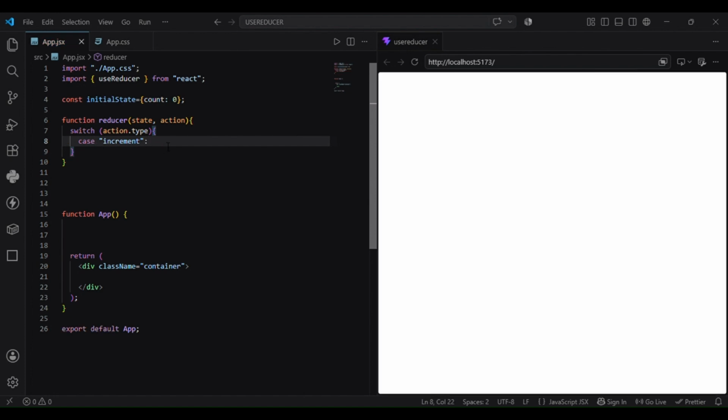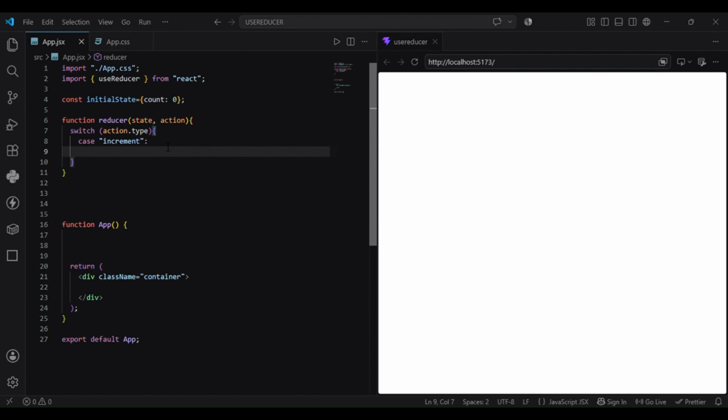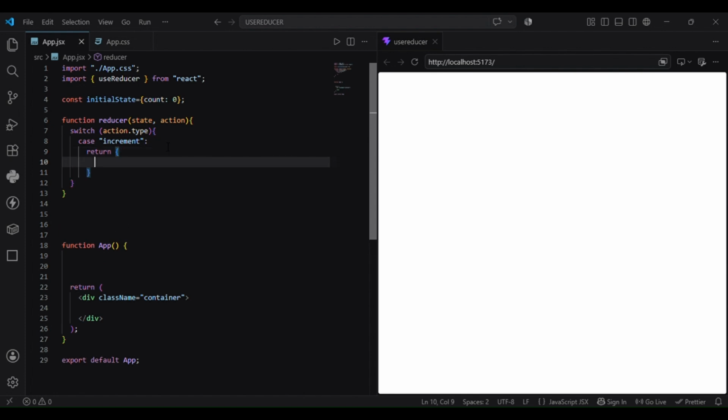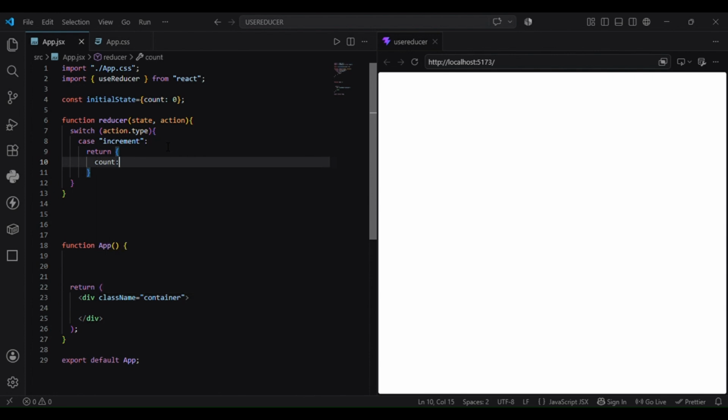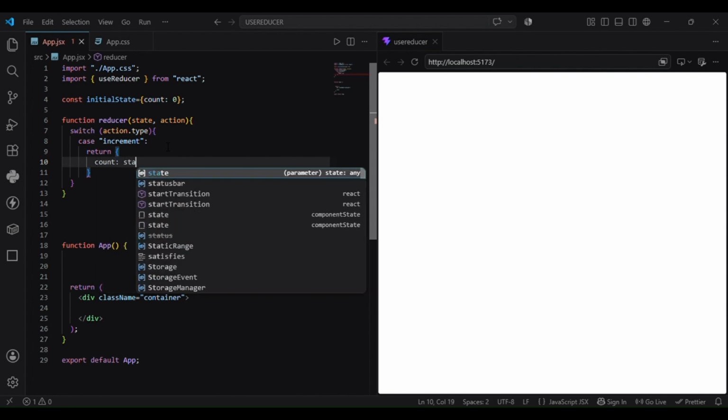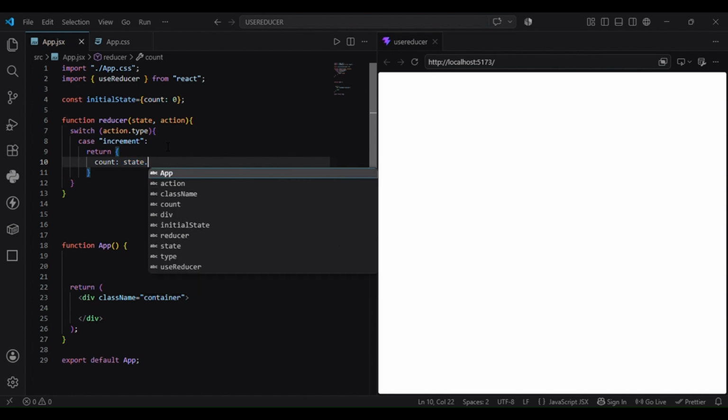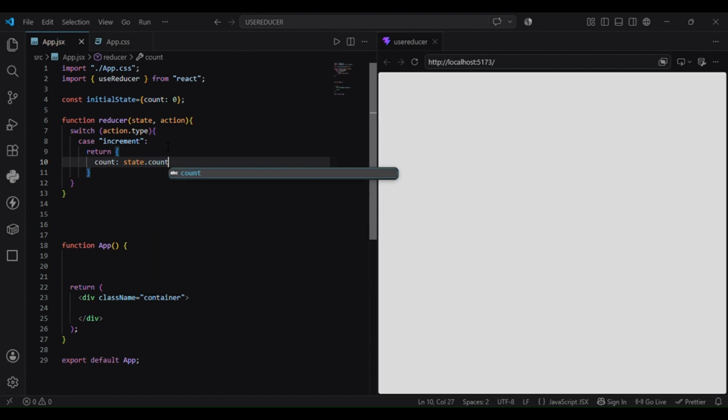Case increment, we will return count plus 1.